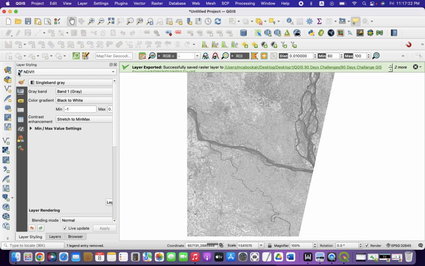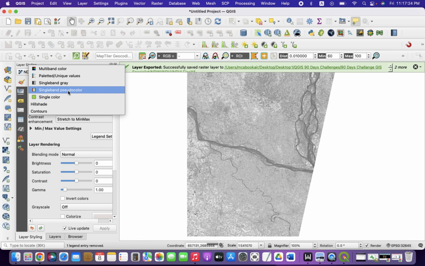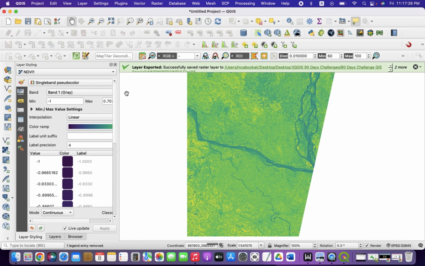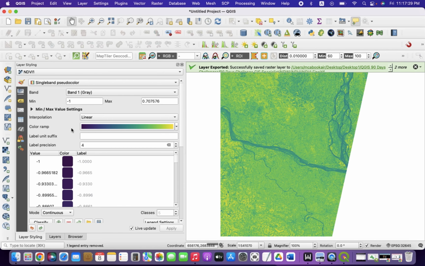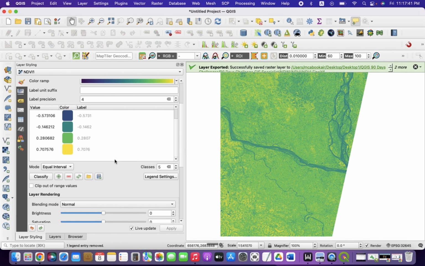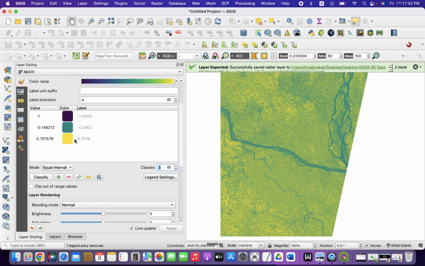We can customize based on our requirement. We can change the pseudo color, and we can even change the color ramp. We can add the classification here, 3 or 5, whatever we want to use. We can change until 3, and we can change this value.